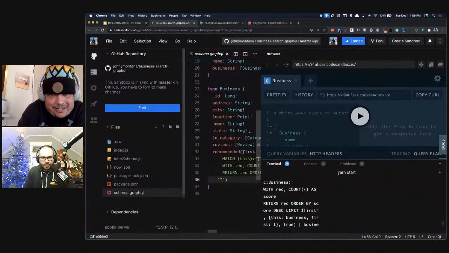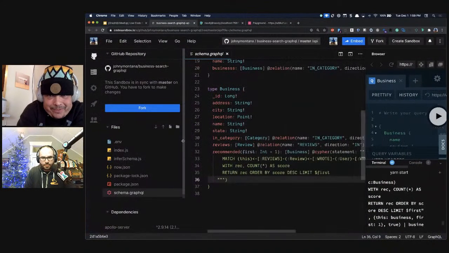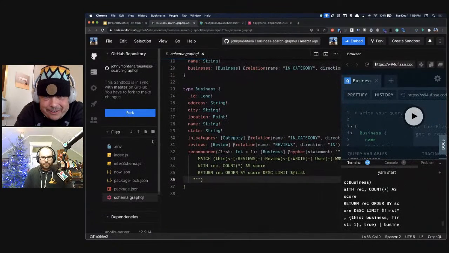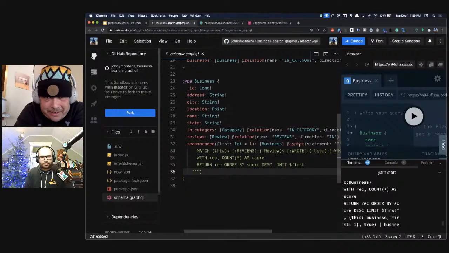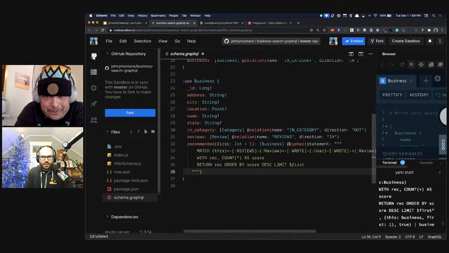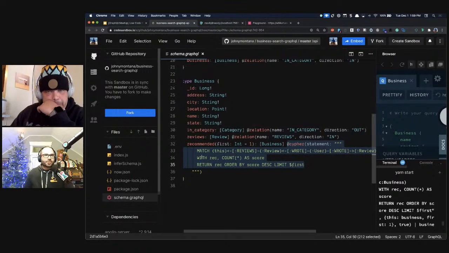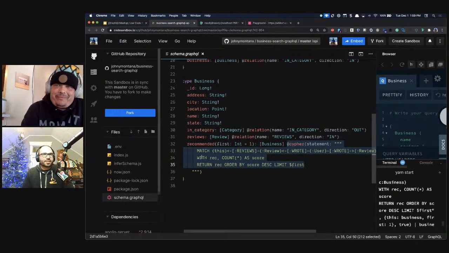Can you go back to the code really quick so we can see where the Cypher goes in? So that's pretty neat. It looks like you have a Cypher directive with the statement. Yeah, exactly. And this can be any arbitrary Cypher statement with whatever sort of logic we want to add. And we can do this at the field level. We can also do this for custom mutations and query fields as well. So if we have a special way that we want to create data instead of the generated mutations, we can do that. If we want to do something like use a full text index for fuzzy matching, we can do that on query fields as well.